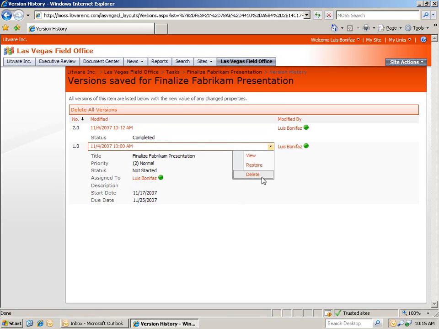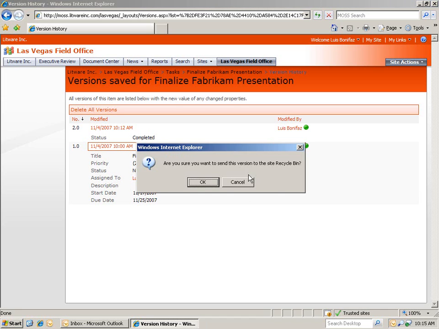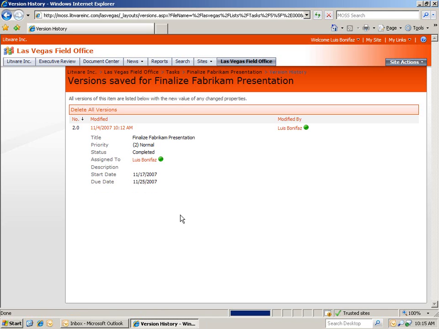Let's say, for example, someone was browsing through this, they saw that the task changed, so it's saved as a new version. They wanted to go ahead and delete that old version. But then, once they do, they immediately realize that they don't want to delete it. And of course, they would only be able to if they had the security rights to. But let's say they did. We've got a problem. However, it can be easily fixed.